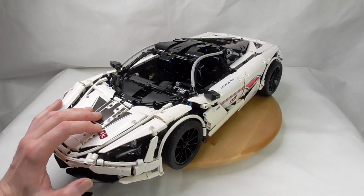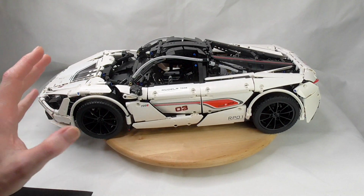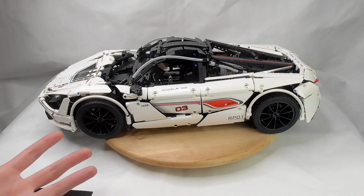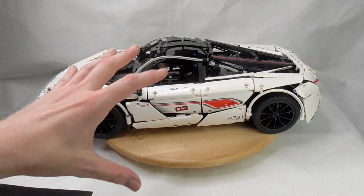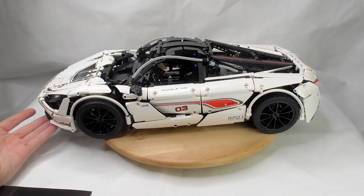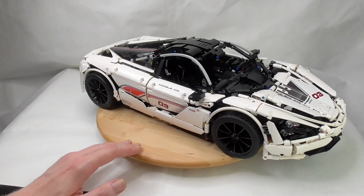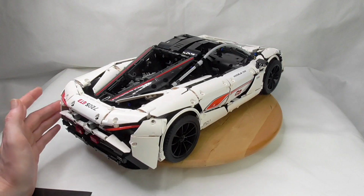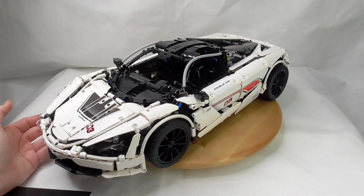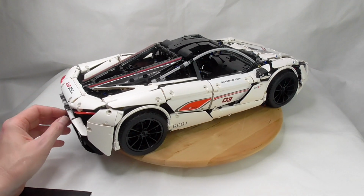The assembly of this car was a pleasure. Chapelle's design is great. You build a big blade, the ground of the chassis, and then you're clicking in all the other parts. And at the end you have this lovely McLaren 720S. One of, I believe, the most famous sports cars and a real beast on the circuit. Because this is not a Porsche. This is a real beast with a lot of power.